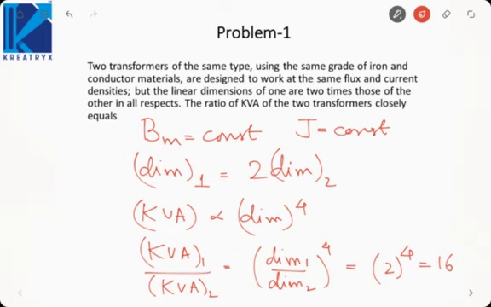So remember, when we scale, these conditions are very important. Whenever scaling is done, it is made sure that the magnetic flux density and the current density are kept the same. Why is current density kept the same? So that the electric field is also the same. Okay, so both these things are kept constant while we scale the dimensions of a transformer. Let us move on to the next problem.